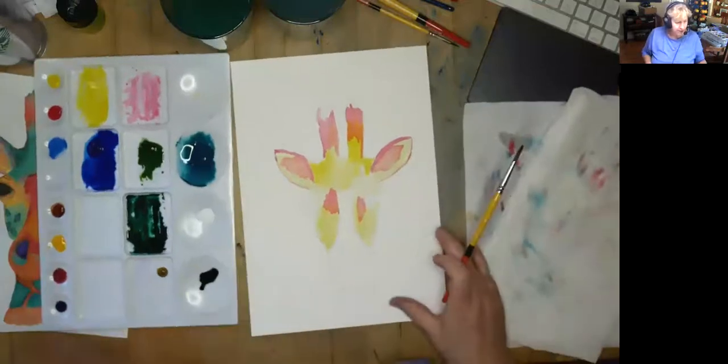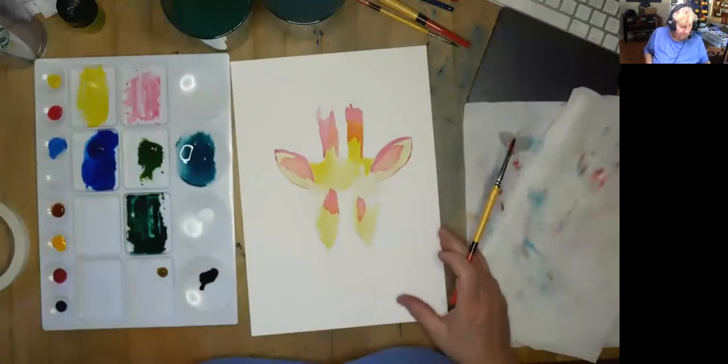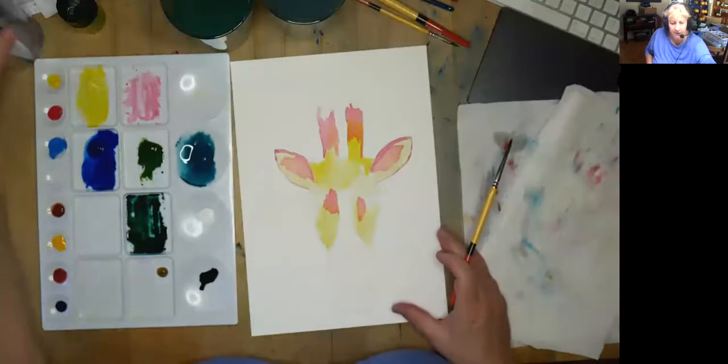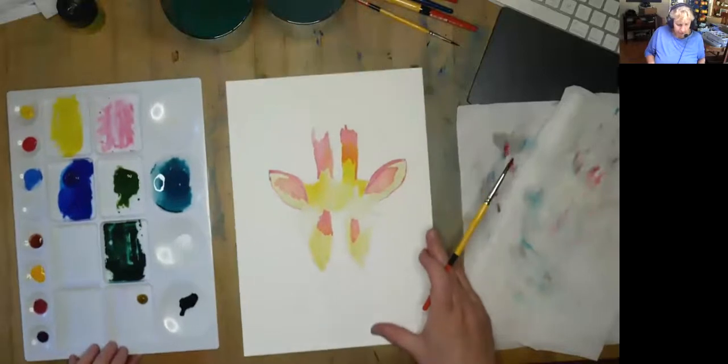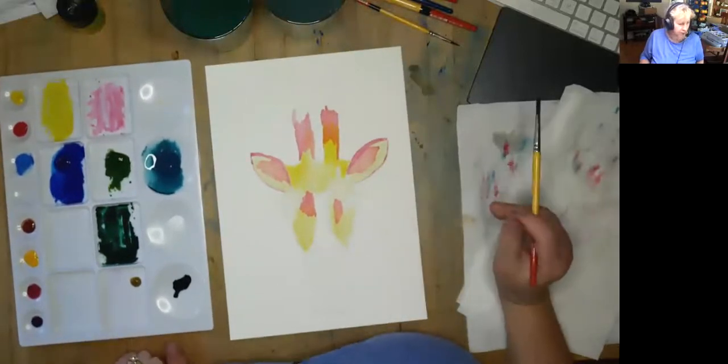A little girl took this class yesterday. She was only 5. And at the end, we decided what we were going to name our characters, and she decided on Heart Sparkles, which I thought was really sweet.